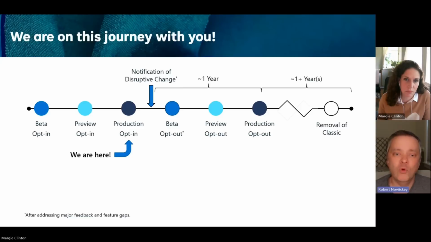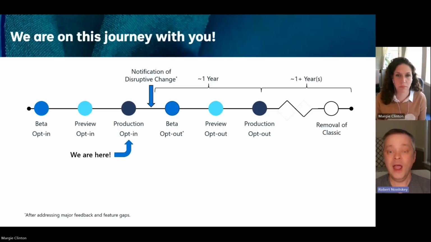And then we will start quite soon in the beta channels and the preview channels, but we are committing to giving 1 year notice to production. And then, as we talked about with Mac, like the squiggle there between production opt-out and cutover, or when we remove Classic from the Office distribution, is 1+ years from that point.